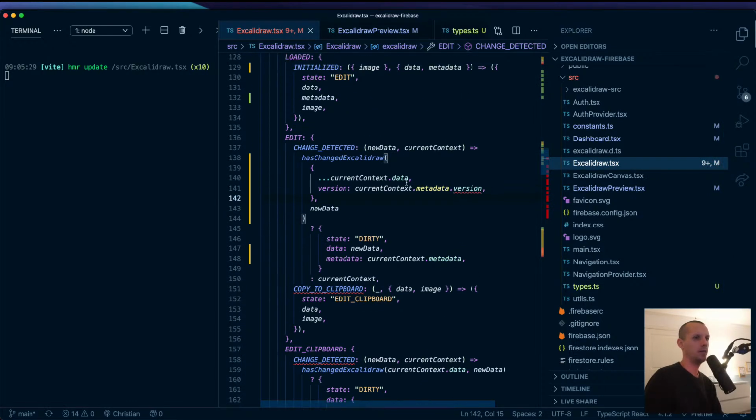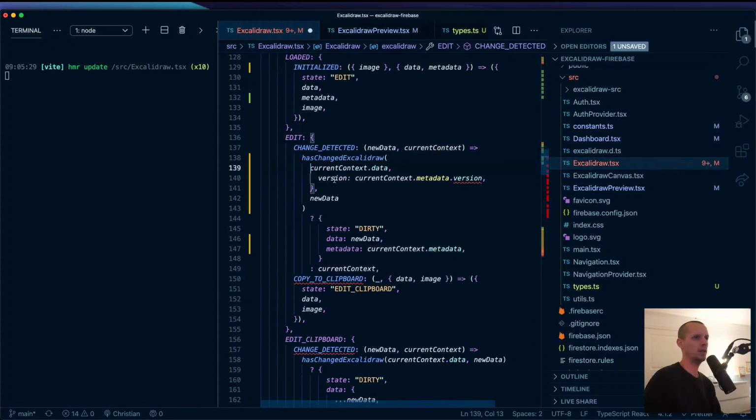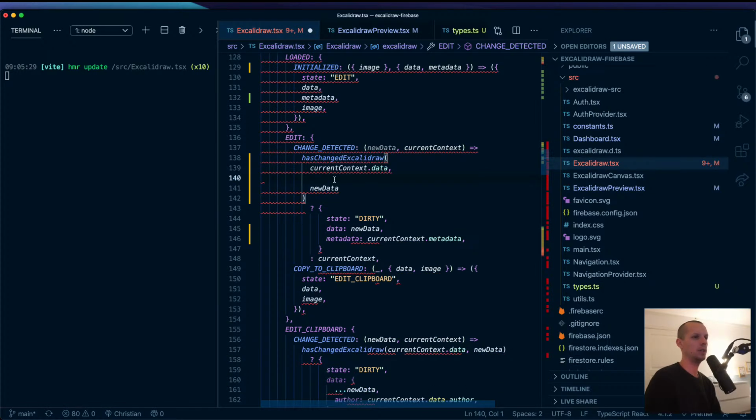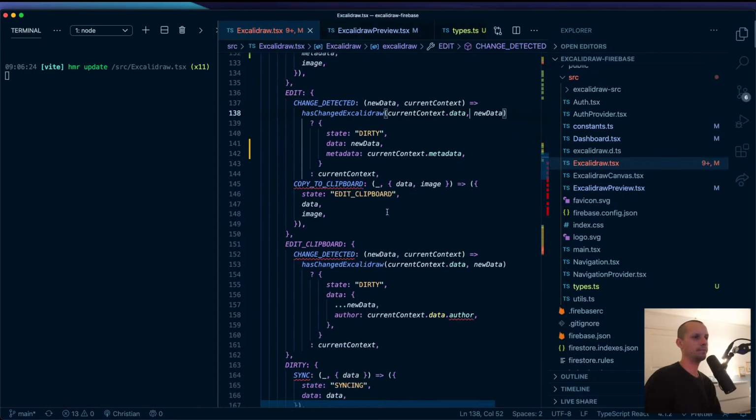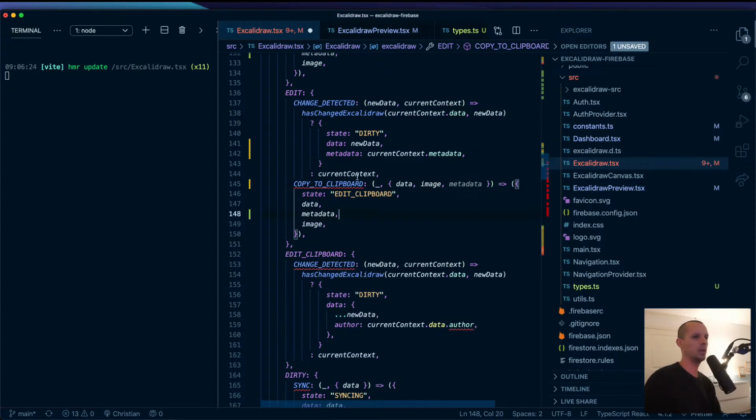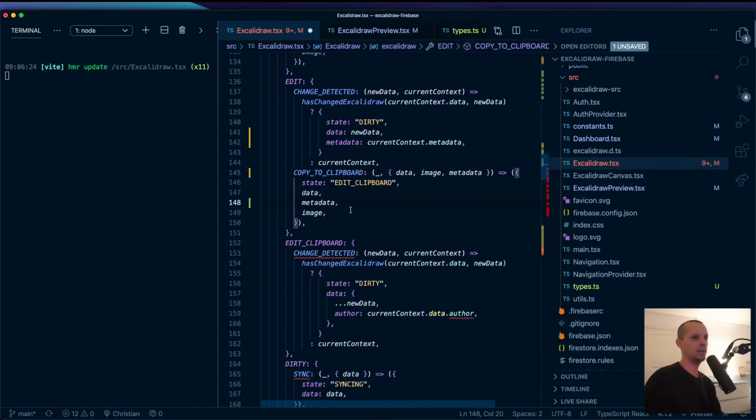So yeah, I think we're just going to do, now we can do current context data here instead. And here we would still need metadata. Yeah, I think this is better.